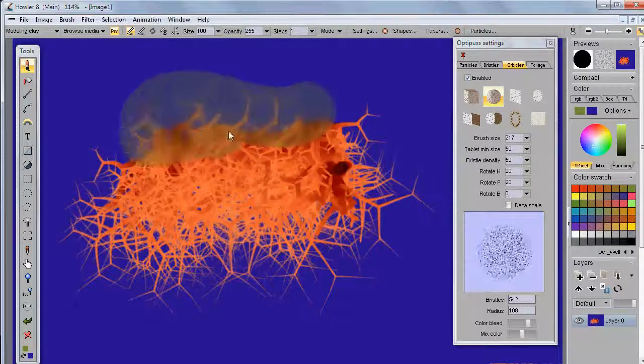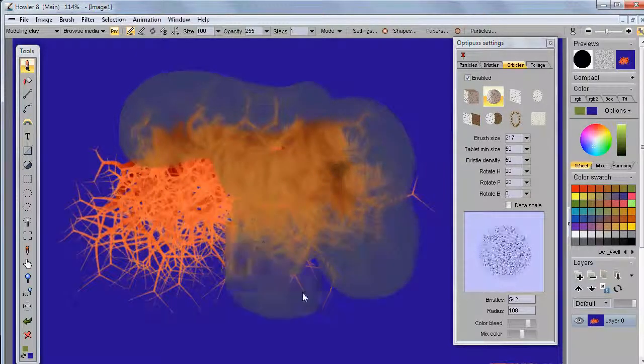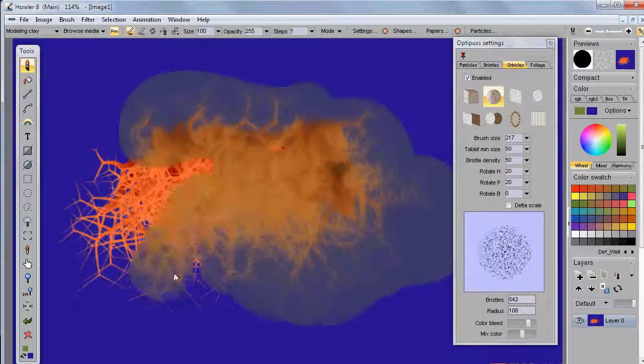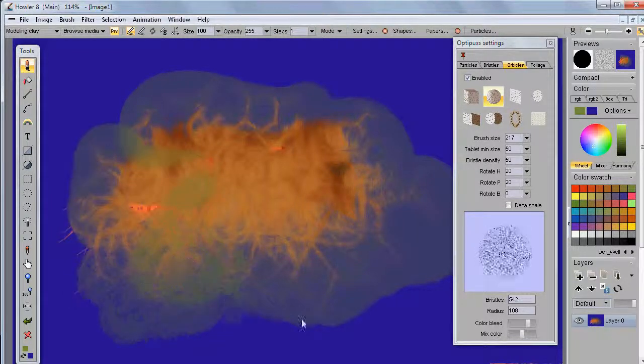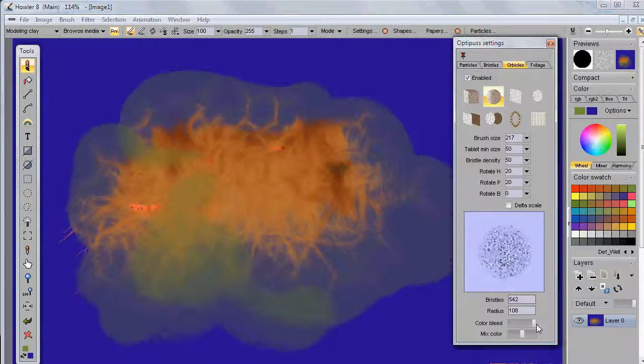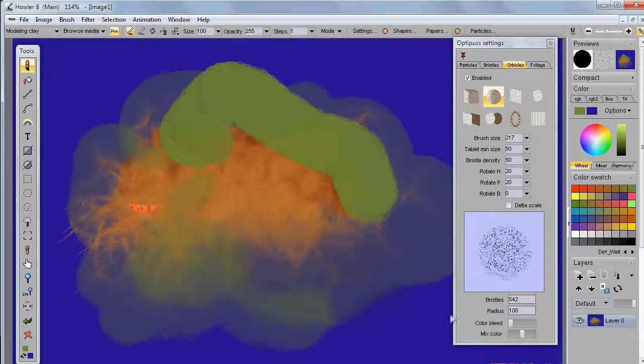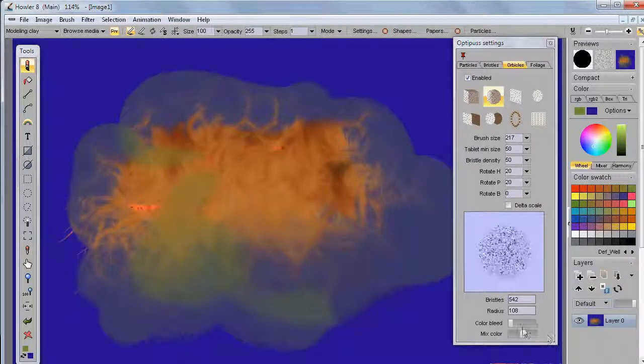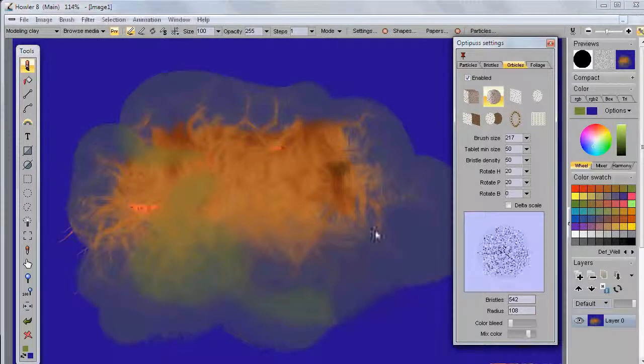And as you do that, they leave a trail of honey, because they still have lots of pollen and honey on their little legs. So you can use that to add some color bleed to it, or to reduce the color bleed. You can, let's see, do the mix color. You could say, no, I don't want the mix color, do the color bleed though.